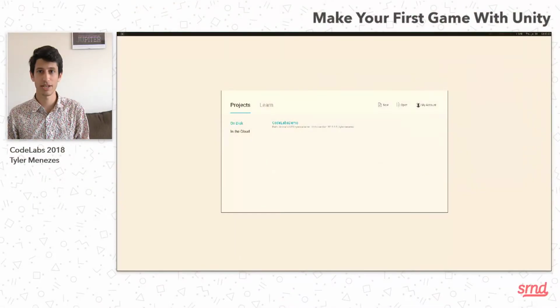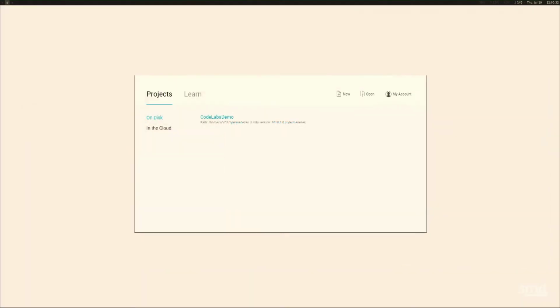Unity, by the way, runs on Mac, Windows, or Linux, but the Linux one is a little bit more difficult to get started, and you'll probably see me struggling with a few bugs that it has today. So we're going to go ahead and get started. Switch over to our split screen. One other problem with Unity is that it's one of those programs where you can't change the font size. So I'm actually going to go ahead and just switch to just showing you the screen so you can see a little bit better what we're doing, and hopefully that's okay. If you're having any problems, maybe pull it into a full screen.